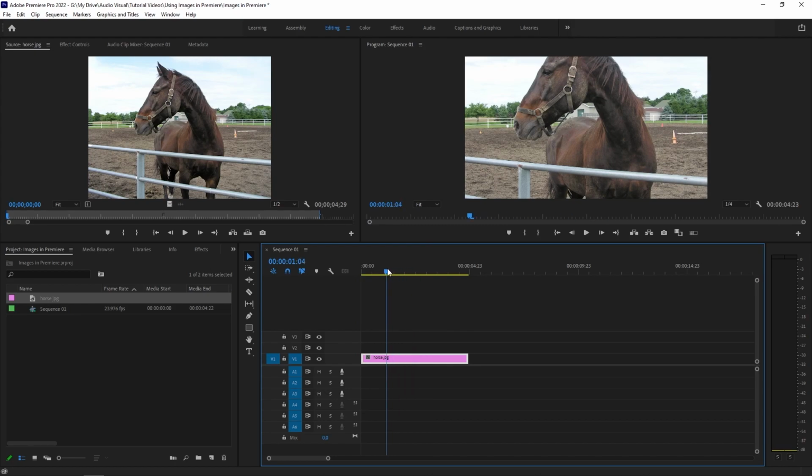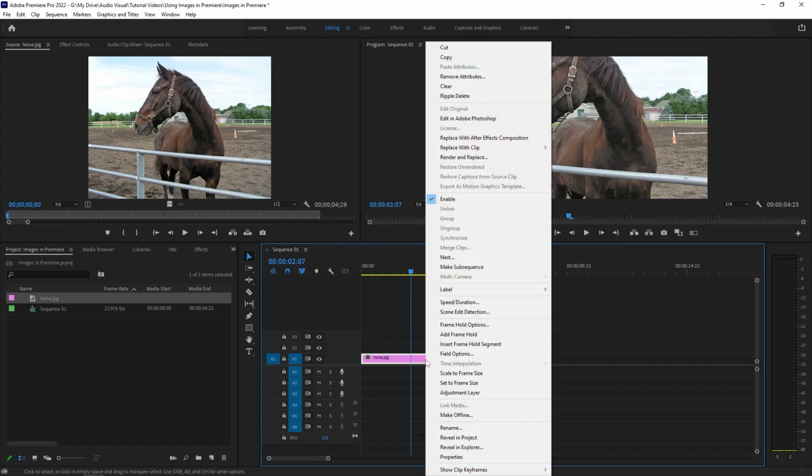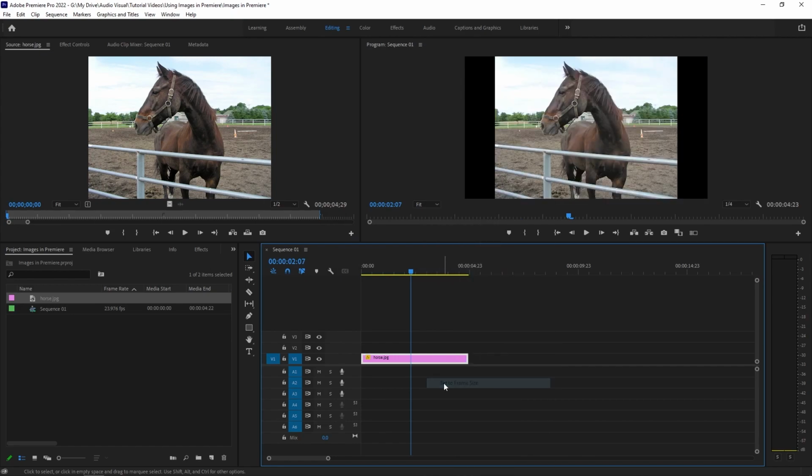So you can notice that the image is looking a little funky. We're going to do a couple of things that will not take long to make your images look better. The first thing I'm going to do is change the size by setting to frame size. Now I can see the image, but I got these black bars on either side. It could look a little better.